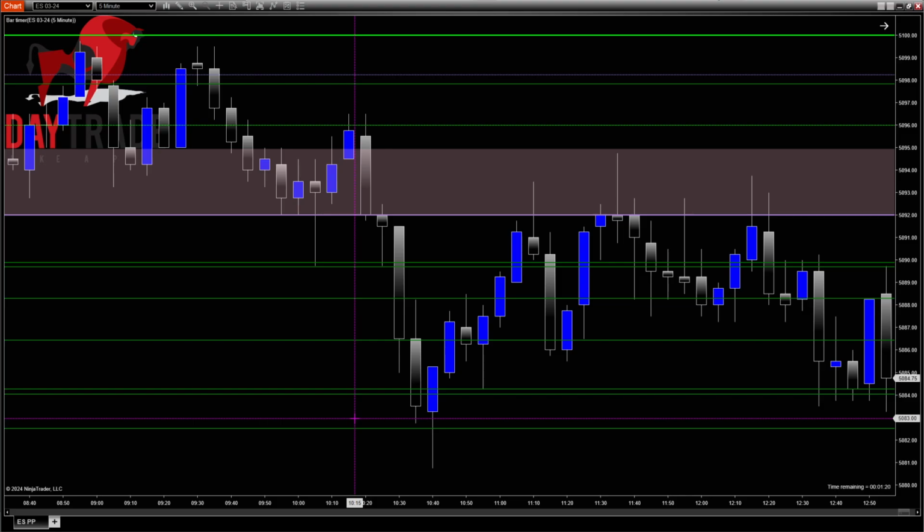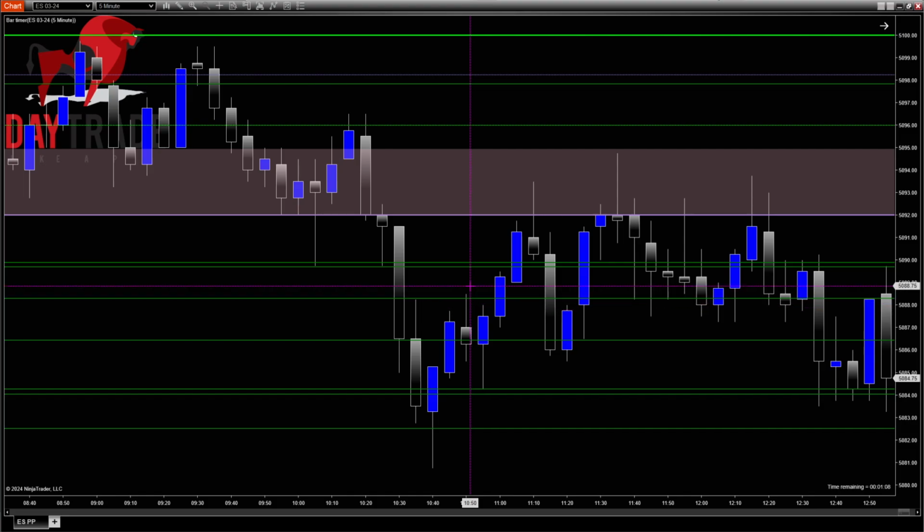So if you lowered your size, and maybe that means trade micros or whatever, instead of trading one E-mini here, maybe you trade 3 micros, and maybe you trade 3 micros here. So you're just taking your normal size you'd be trading, you can spread it out across these levels. So maybe you bought here, and then you also bought here. And I'm not talking about some kind of a strategy like a martingale strategy or something. That's not what I'm talking about.